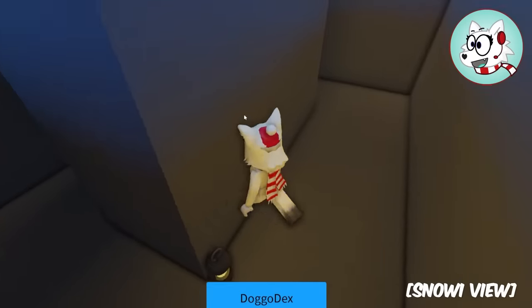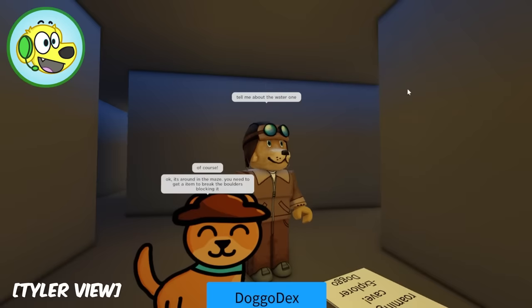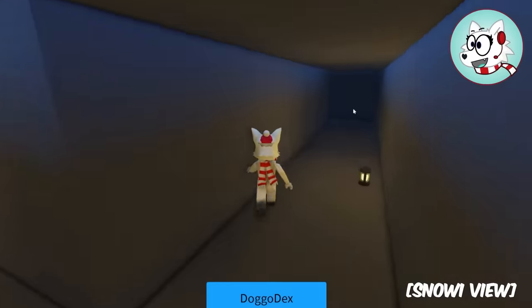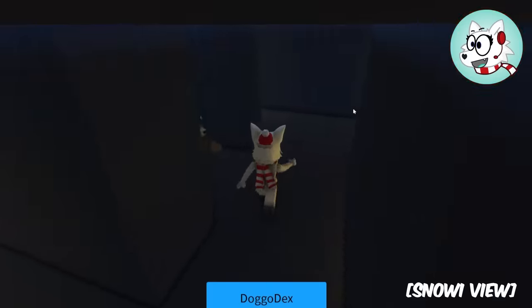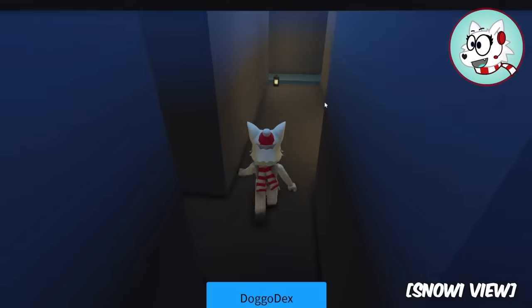Oh my gosh, water one. All right, shark boy, let's hear about it. Okay, it's around in the maze. You need to get an item to break the boulders blocking it. Wait, but we have a pickaxe. That is. Yeah, does that not do it? That is an item. Wait, I'm lost now. I am so confused to where I'm at.